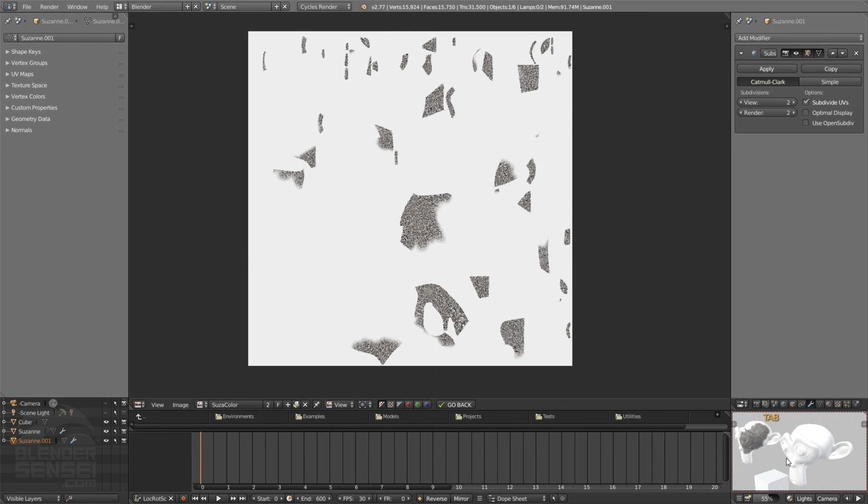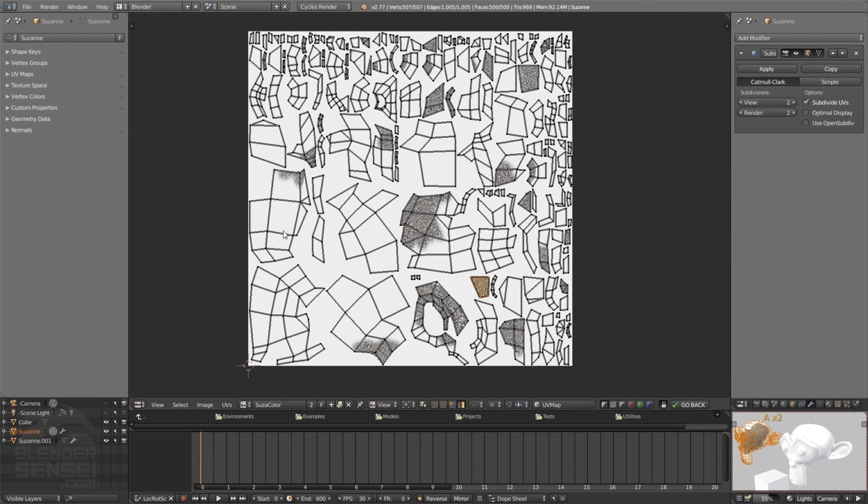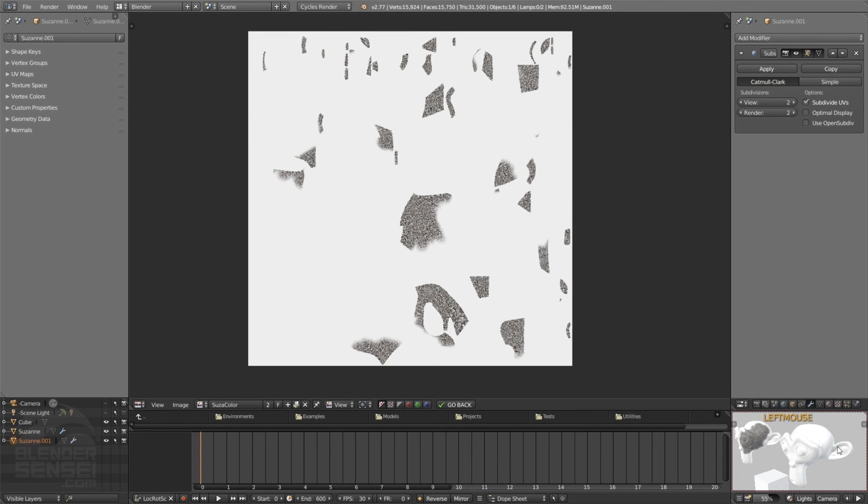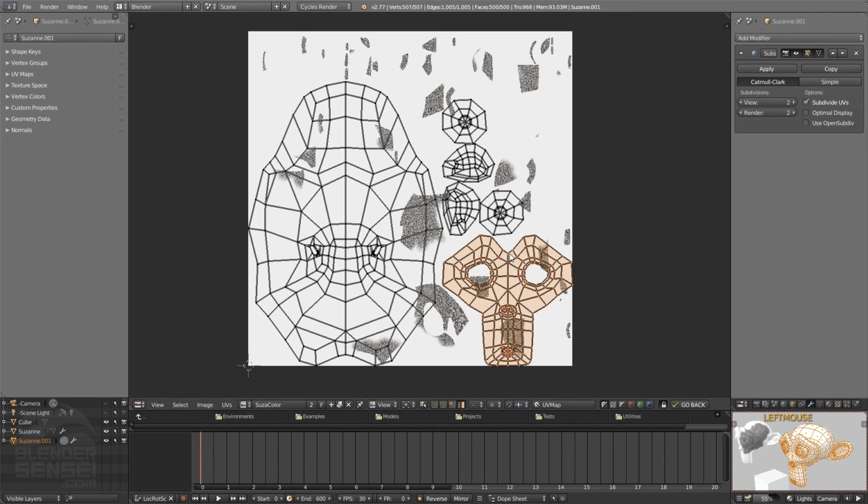If I were to press Tab to go back into object mode and click on this first monkey head, which down here in the camera view, you can't really see which objects you have selected or not, but I just clicked on it and it will select it. But if we press Tab to go back into edit mode and A to select all, here is the auto-generated UV map, which is great if we just plan on painting right here in Blender, because it gives us really good UV map distribution and it allows us to just immediately paint on the object, compared to the one we manually created with this new Suzanne head where we marked off seams.